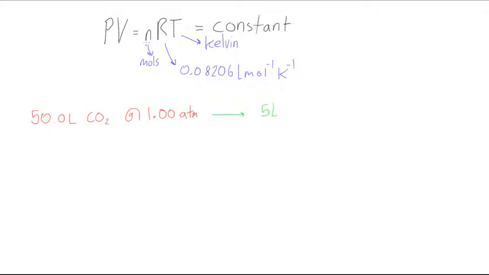The cool thing about this is if nRT is constant, that means P times V always has to equal the same thing. So P times V before the experiment and after the experiment has to be the same value. So if we write it like that, we can say our initial pressure P1 and our initial volume V1, equals our final pressure P2 and our final volume V2.